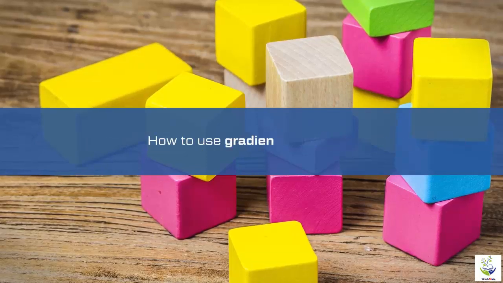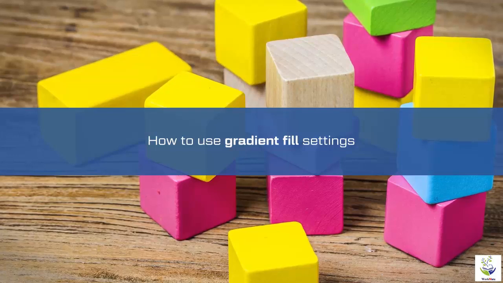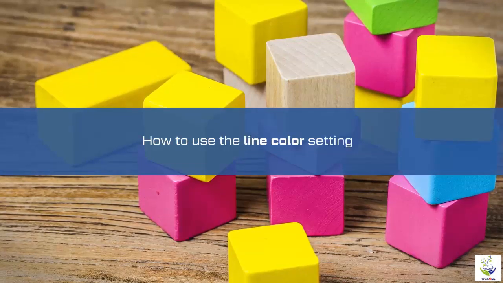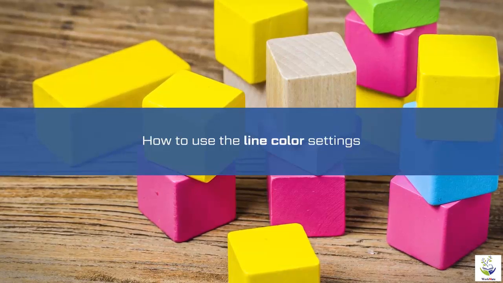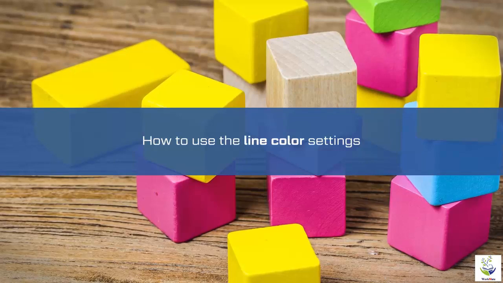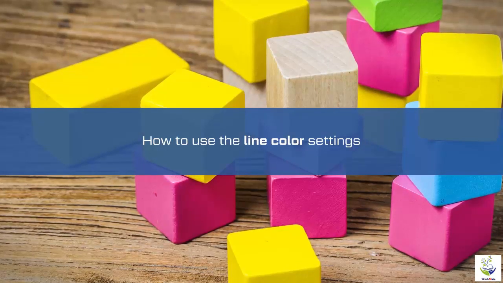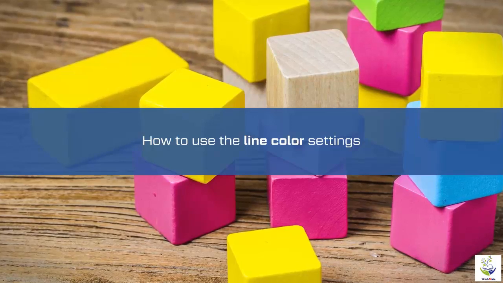For example, in the pane you might see gradient fill settings. You can create your own gradient fill, and line fill settings and line color settings as well. These can be located on the pane as well, whereas they're not always as obvious in the format toolbar at the top. So let's take a look at the next video, and we'll take it from there and see what other tools there are when you're working with shapes.